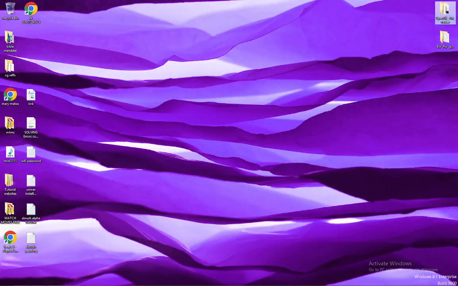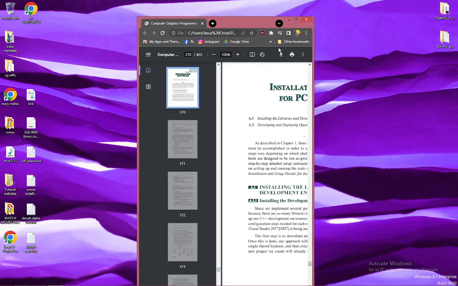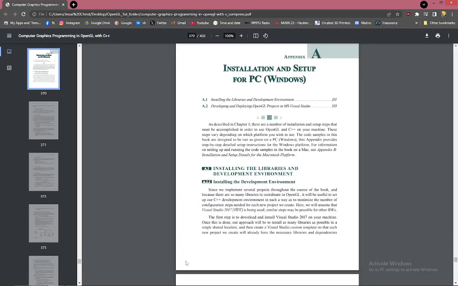Okay? Now, it says here in this book that the preferred IDE of choice is Visual Studio 2017. I'm assuming it has to be Visual Studio 2017 or later because I'm using Visual Studio 2019, and 2019 has been launching all of the projects without a problem.